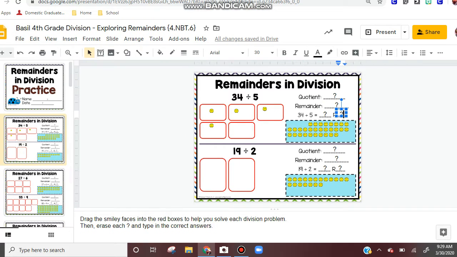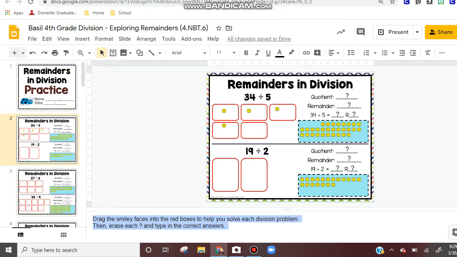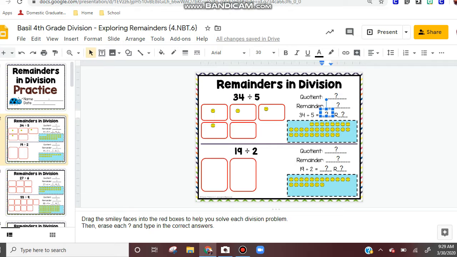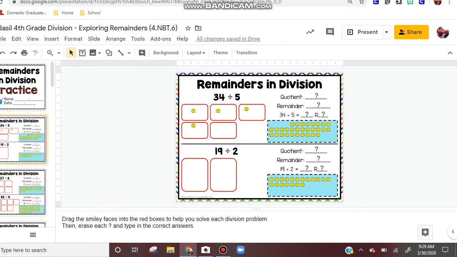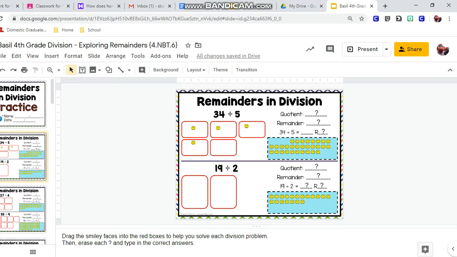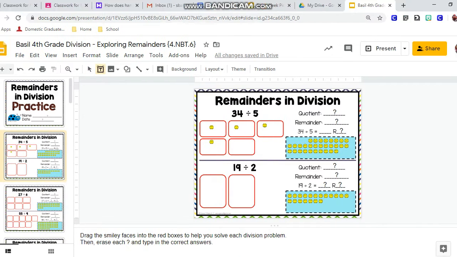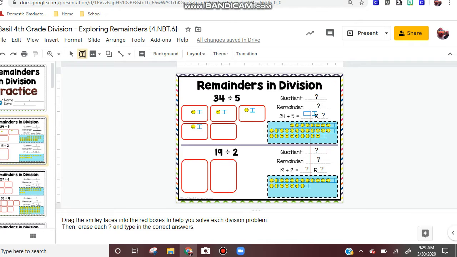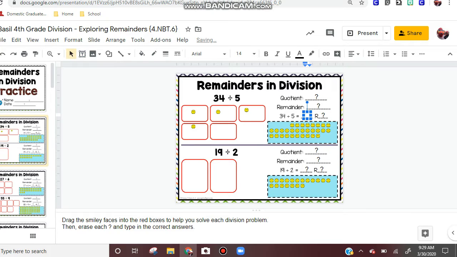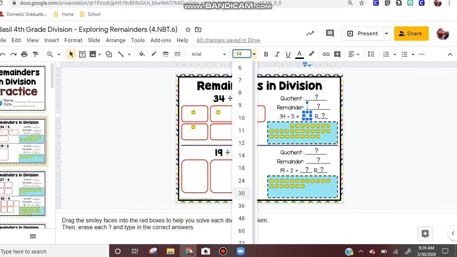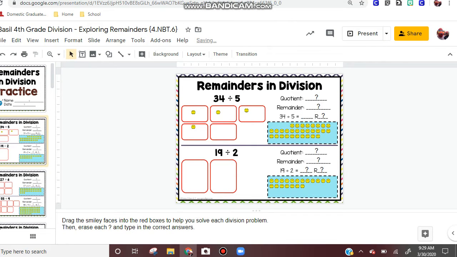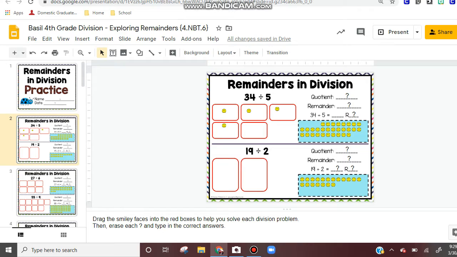If you take a minute just to read the directions at the bottom, that will really help you with each slide. Make sure that when you're trying to delete the question mark, you see that the cursor is blinking. If it's not blinking, then when you try to delete it, you'll delete the entire text box like I just did. How to fix that is you can go over here to this text box button, click on it, and then you can create your own new text box to add any information. You might have to change the size of it because it's always kind of really small there. So that's the first slide.